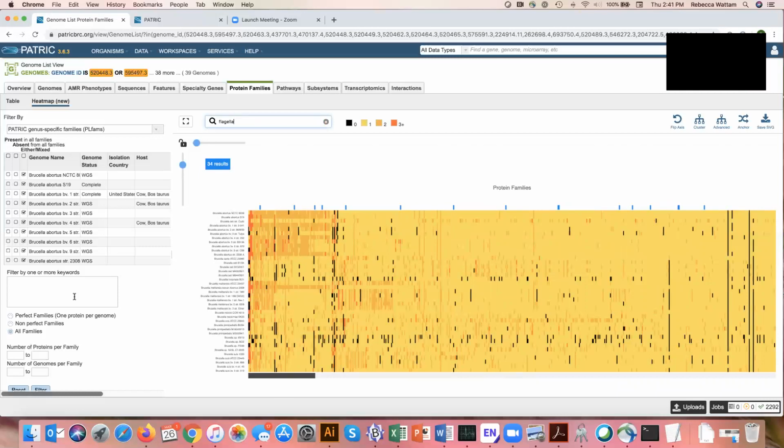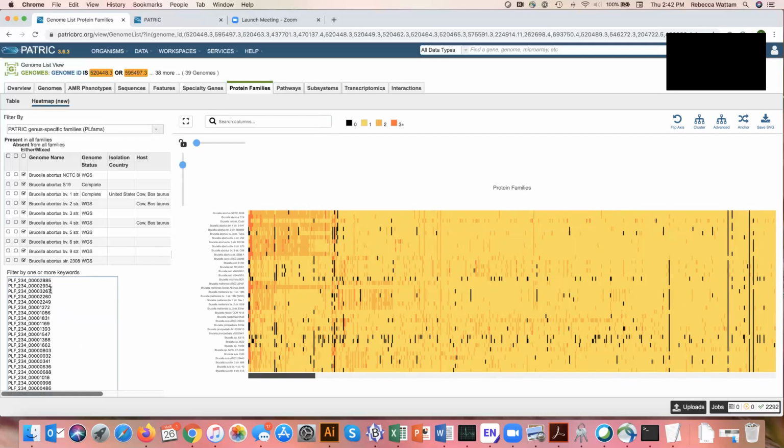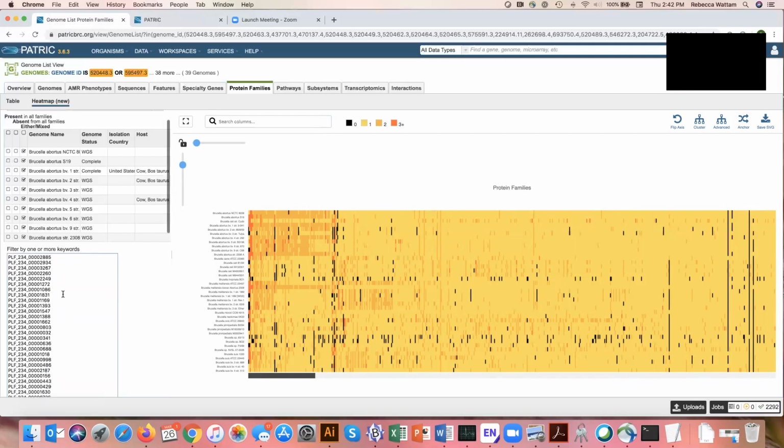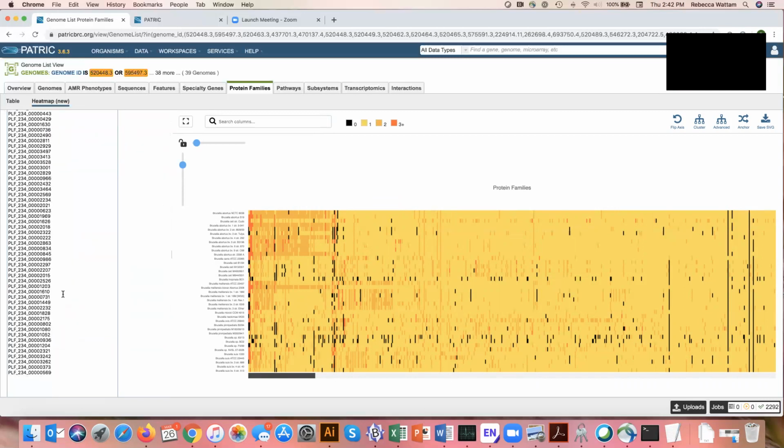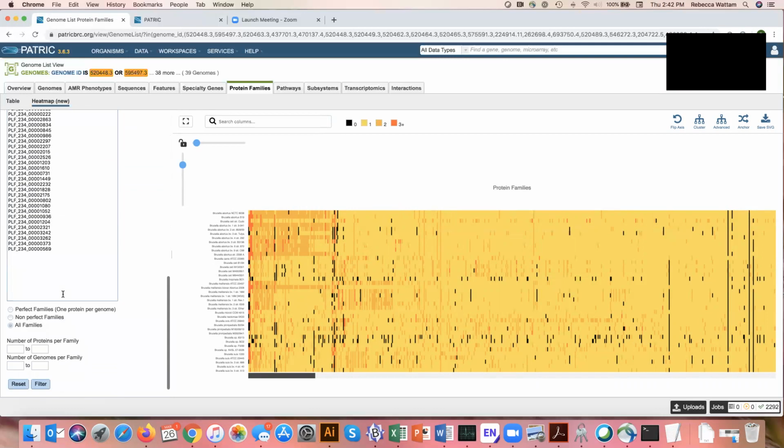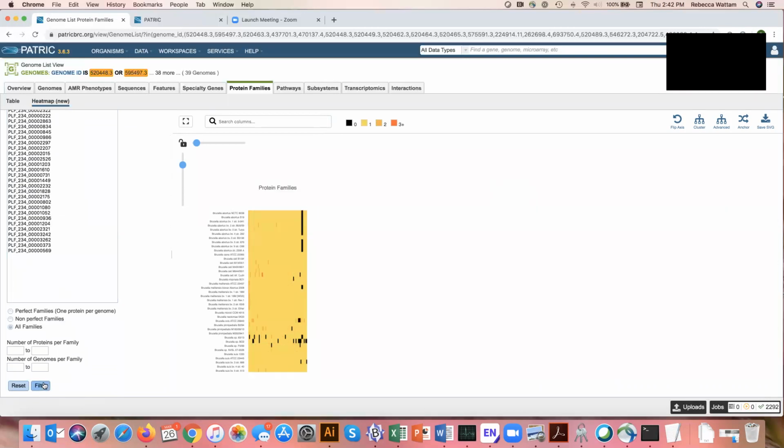Or what we've used before is this keyword function. Let me clear the filter here. I can go in and I can still use the filter here. Like, remember when we got all the protein families, the unique identifiers that corresponded to the O antigen genes. And then I can say I want to filter the heat map based on that.